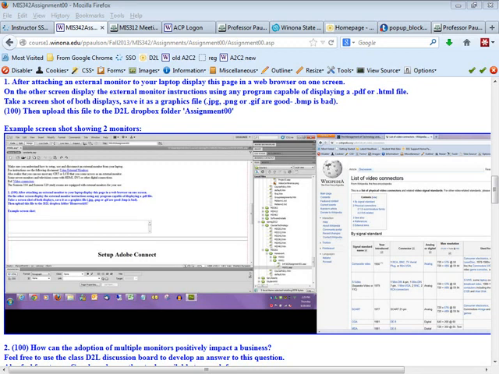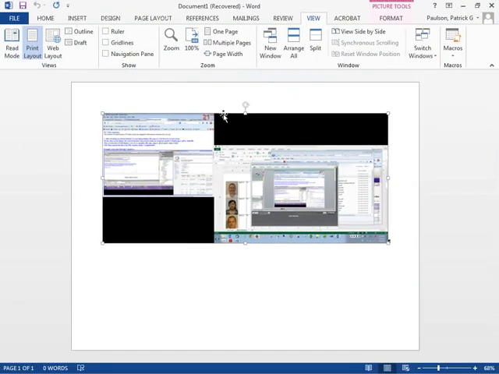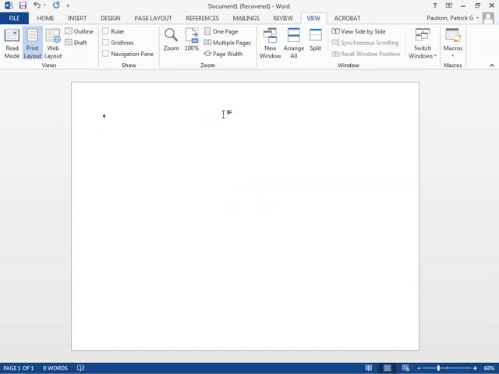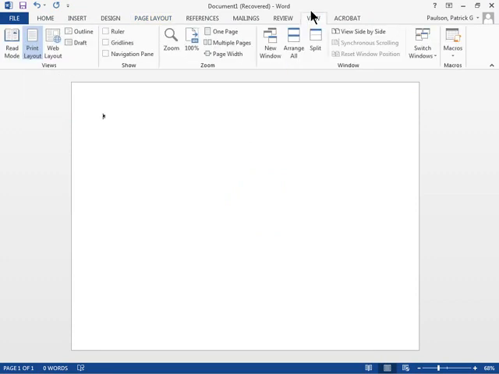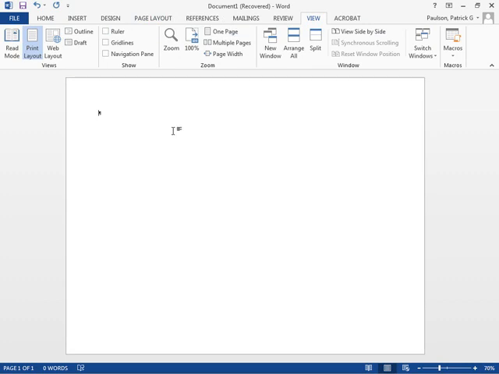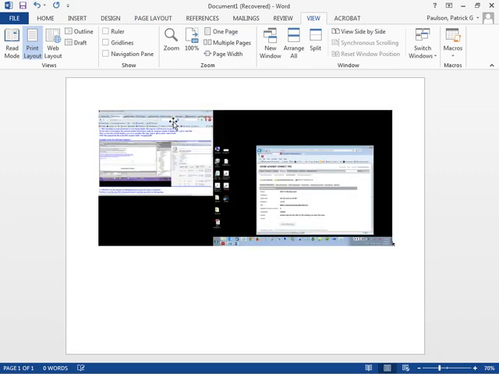Because you're going to open up Word. I'll get rid of that screenshot. Open up Word, blank document. All right. For page layout, I strongly recommend you go to orientation of landscape, then go to view and say whole page or one page, and then just hit the Control V button, and voila, there is your screenshot.